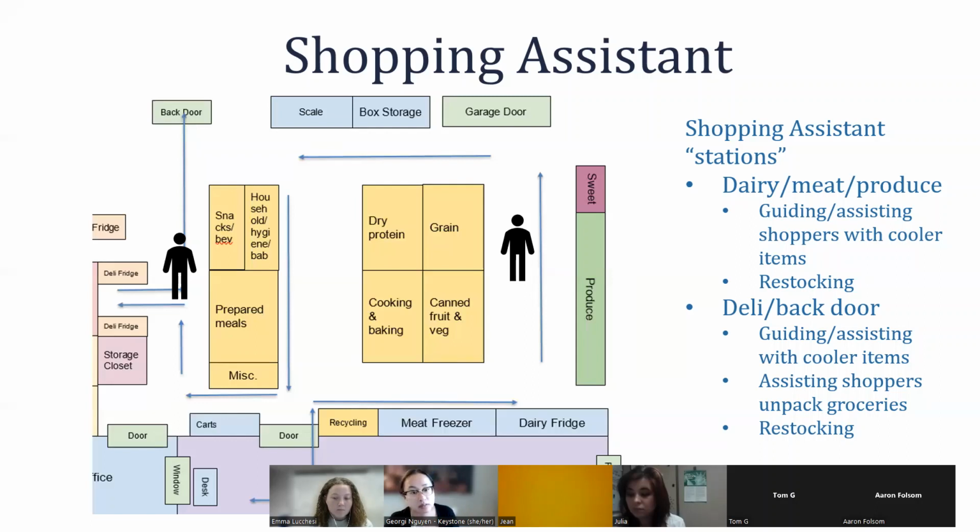And they can take the cart all the way to the car, or are we going to have a table back there? I think we could have a table back there and we could have them unload their items and then bring their car around. That makes the most sense to me. I would opt to not have folks take the cart outside of our space just to make sure that we're keeping track of them all. Yeah, I agree. I mean, they may try to walk home with them.